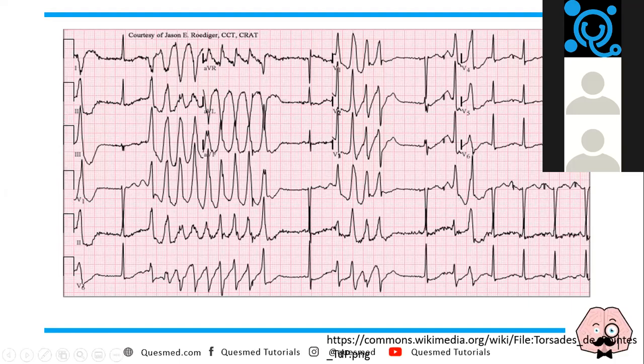Somebody's asked if I can show with the cursor, of course. So if we look at lead one, you can see this is the isoelectric line. This is your standard isoelectric line that normally flows across here, and that's where you would see your P wave, your QRS, and your T wave. So twisting about the points means it's going upwards and you're seeing a point of the QRS, and then the QRS is pointing down. You can see that in pretty much all of these leads, where it's going up and then pointing down. And this is characteristic of torsades, so you don't find it in any other condition.